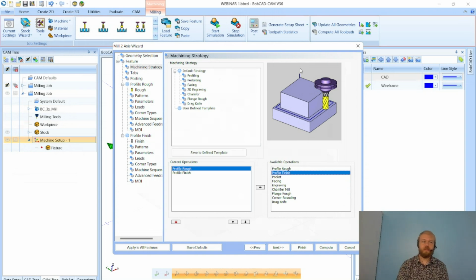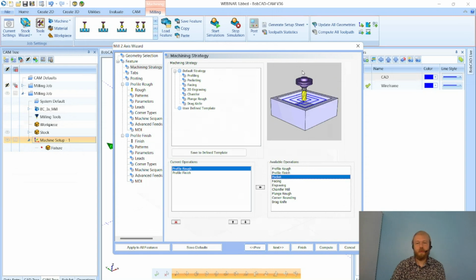It'll be moving down in Z first, then move in X and Y. If it needs to do another depth, it'll go down in Z again, and then move in X and Y. So if you look at the pocketing operation, it's going to pocket that level. Then if it needs to go down to the next depth of cut, it'll go down in Z, and then it'll move in X and Y. A little different than the 3 axis where it can move X, Y, and Z simultaneously. So that's sort of our first milling package here. All of this Mill 2 axis, that first milling package, is considered Mill Express in BobCAD-CAM.